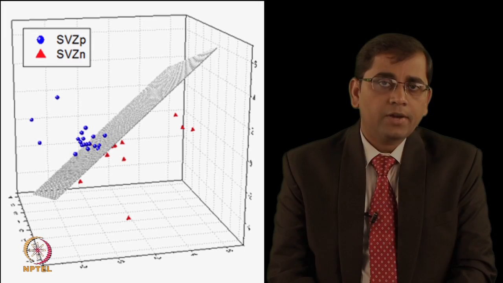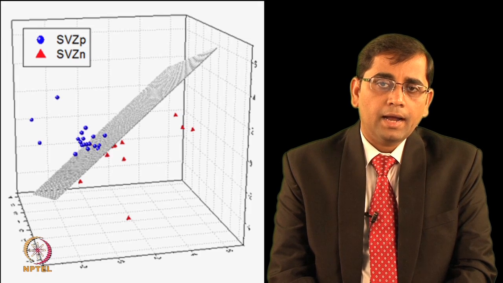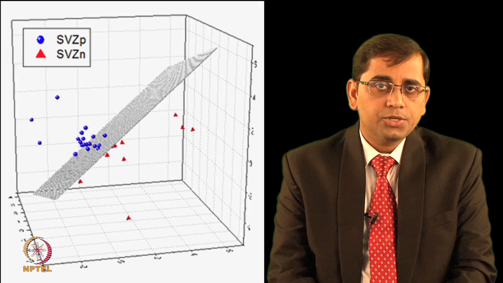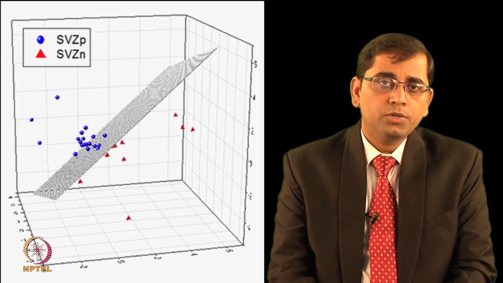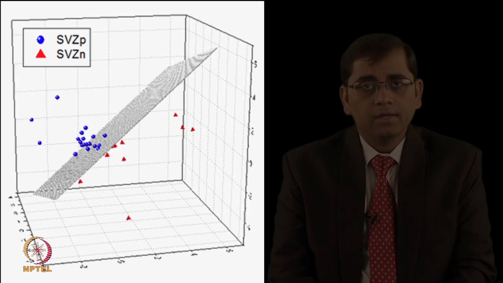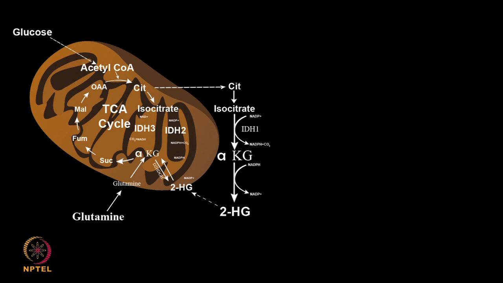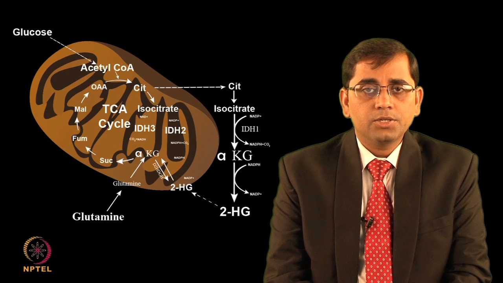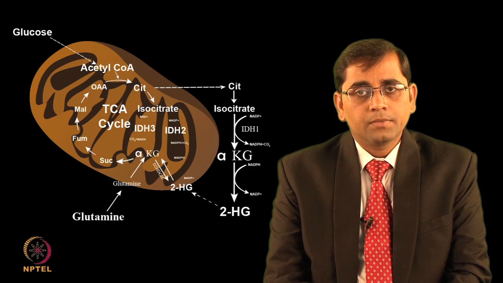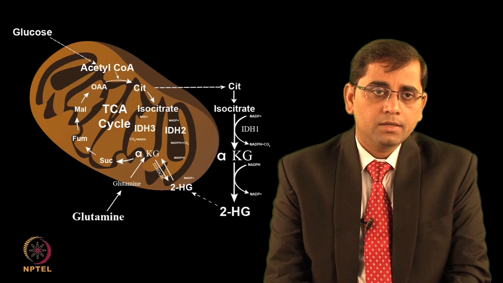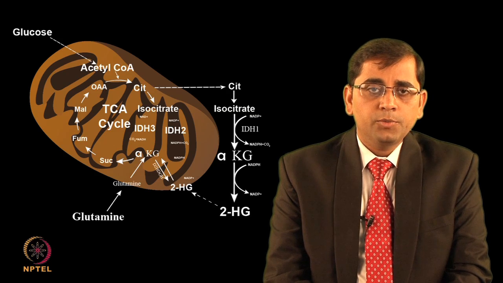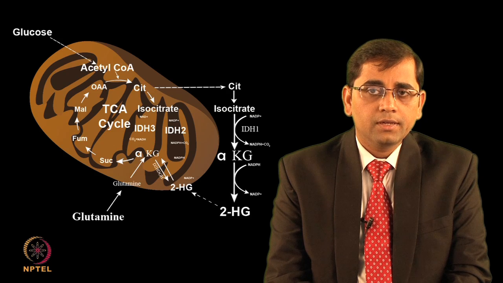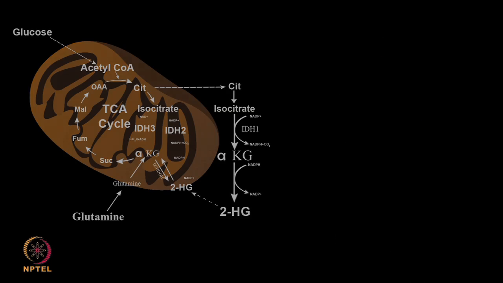Using similar data analysis strategies, the investigators here identified protein NEDD9, a protein which is involved in cell migration, as one of the differentiating protein for SVZ positive with SVZ negative. Mutations in a gene called isocitrate dehydrogenase IDH is also associated with better prognosis in glioma patients. So, patients with IDH1 mutation or IDH positive show better prognosis than those with IDH1 wild type gene.